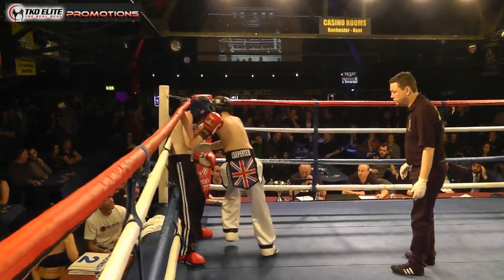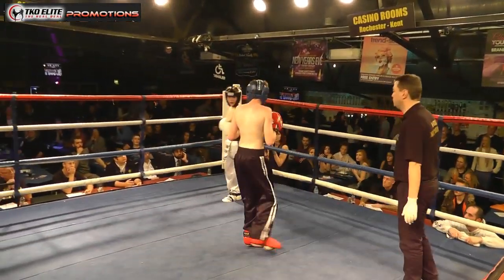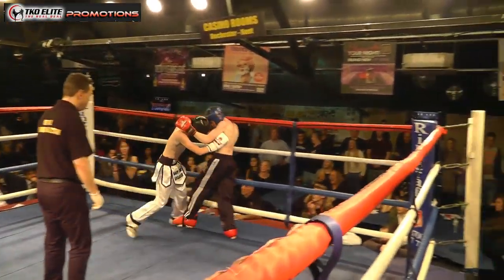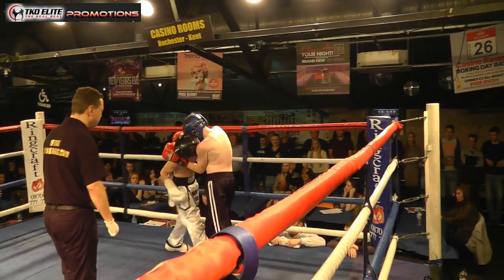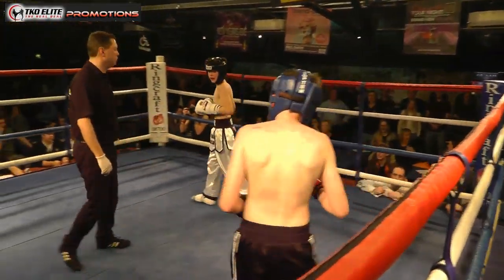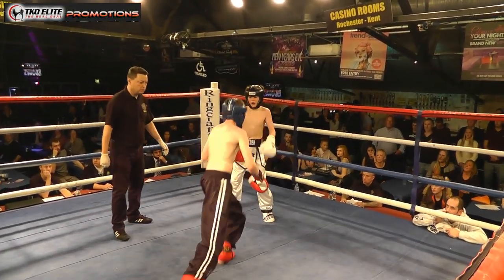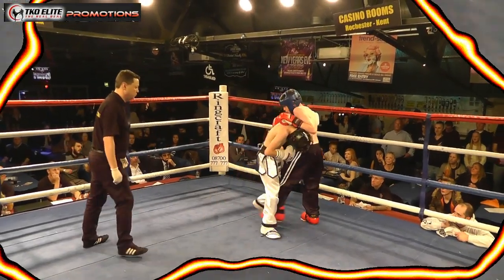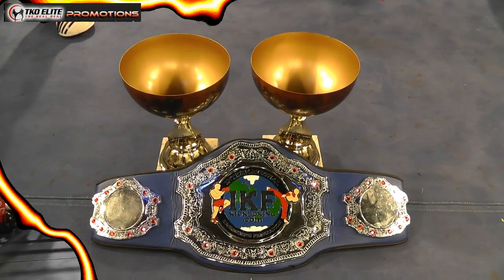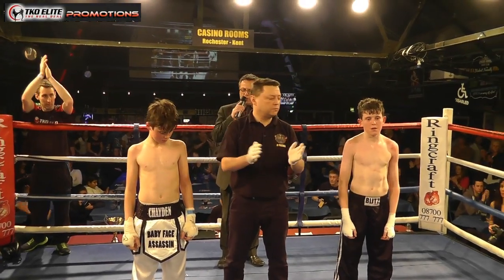Right uppercut and right hook combination. Spinning reverse side kick actually lands to the midsection. McFadden took it so well, but how Carpenter landed it from that angle was superb. So Carpenter looking again to get those legs going. Superman punch from McFadden. Been his best round, round five. It's not going to be enough, but we saw what Patrick McFadden is capable of. But I think it's going to be a big win at the European title for the baby-faced assassin.